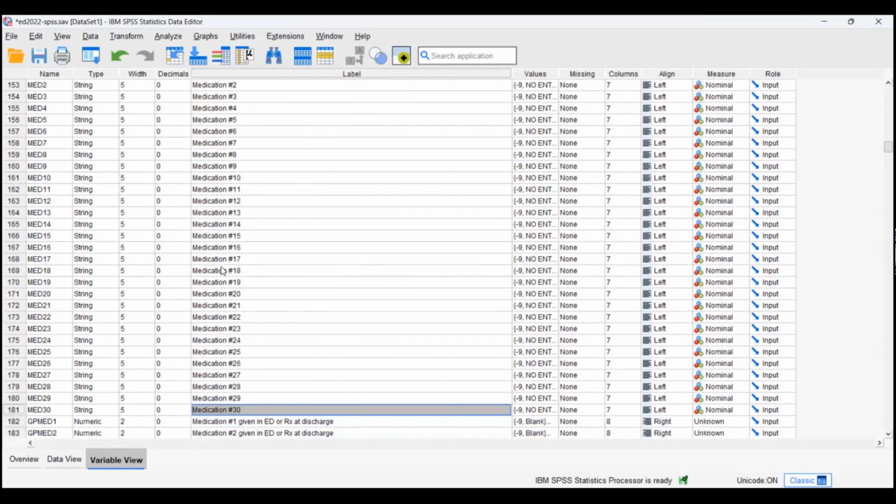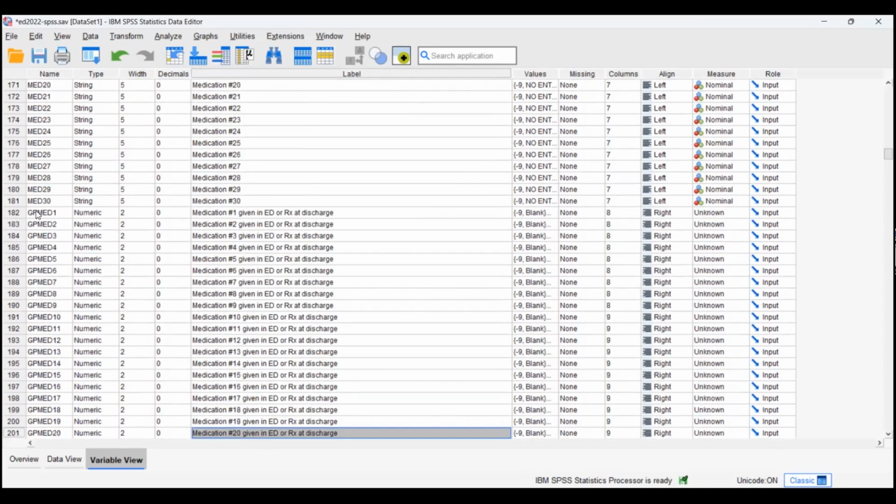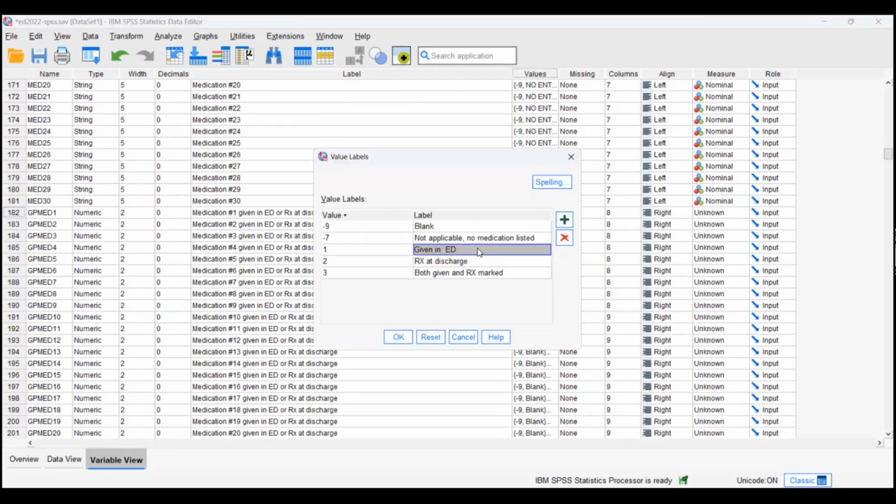And if you're looking for utilization of any particular med, say if you want to look at the prevalence of use of hydrocodone either at discharge or administered during the visit, the correct way to do it is to query all 30 medications, right? Because it could be given in any order. It could be the first medication given, the second medication, etc. And then we see this variable here called GP med. Essentially what that tells you is whether that particular medication of interest was administered during the ED visit, if a prescription was given at the ED discharge, or both during the ED visit and at discharge.